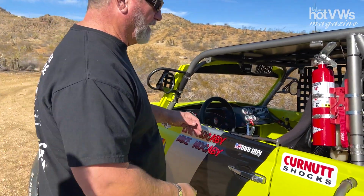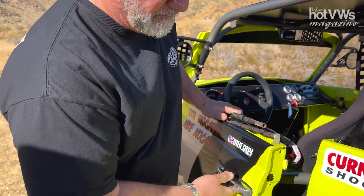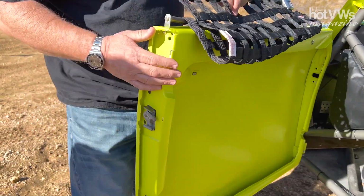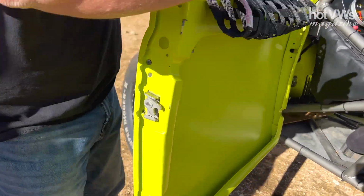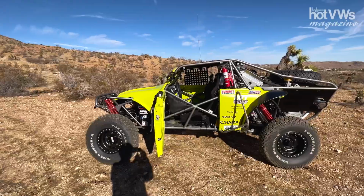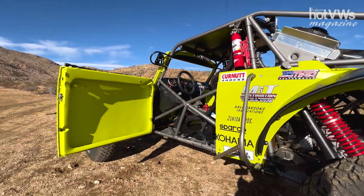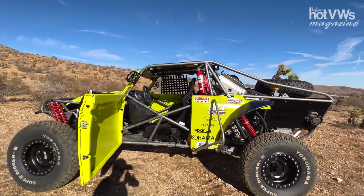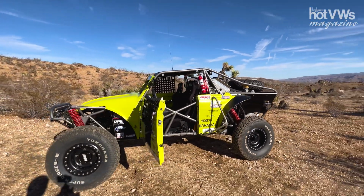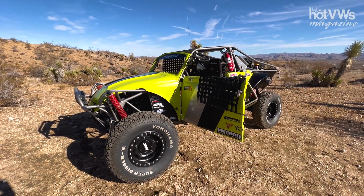Some of the cool features too, like we were talking about the body, is the doors actually still work. That's awesome. The original mechanisms. The doors were all gusseted so that they would go around the frame, so that it widened the inside of the car up. That's cool. But everything still works. Yep, just like me. It's impressive.